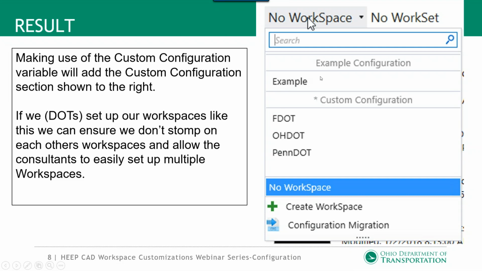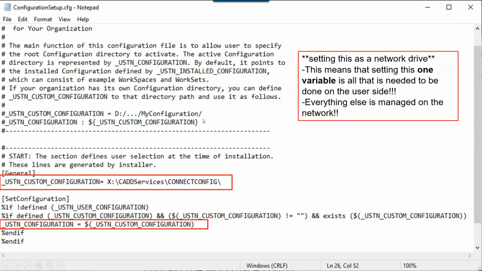But using that custom configuration actually provides the separator. So you get the custom configuration and a nice little separator, which we liked. And then you see those three workspaces, which are representative of the three config files. So I'd just like to mention that this might be a good way to go for other DOTs. That way we're not stepping on each other at all, and other consultants can load multiple DOTs in. So it's just something we're looking at, maybe suggesting there. So if we go further into our configuration, let me step back.